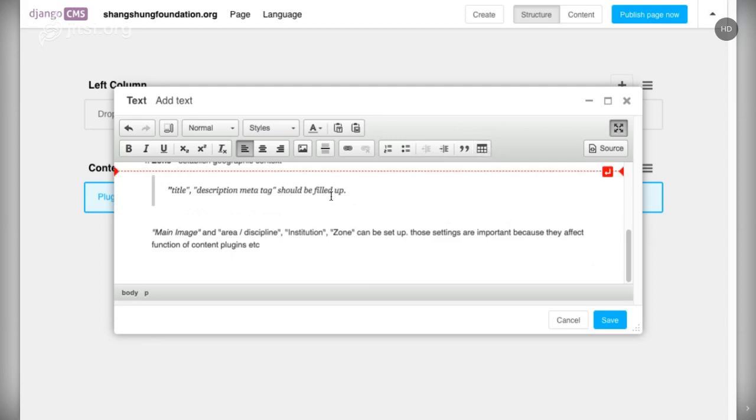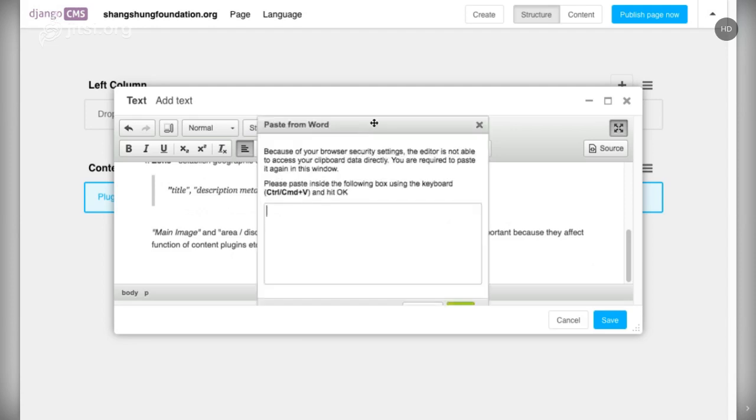Another option which is important to mention, here we have the special button for pasting text, especially if we are pasting text from the Word editor. Microsoft Word is infamous for creating very nasty syntax, which can break editors.